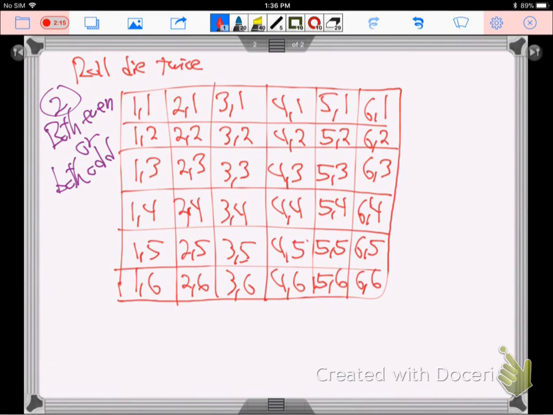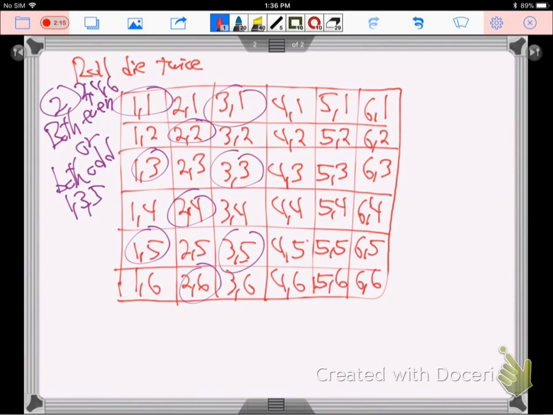So you say, hey, how many have both even, both odd? Well, here's both odd. You know, even's 2, 4, 6. Odd's 1, 3, 5, right? So both odd, both odd, both odd. Okay, good so far. Both even, both even, both even. Both odd, both even, both odd, both even. Sounds like some kind of not very exciting song.